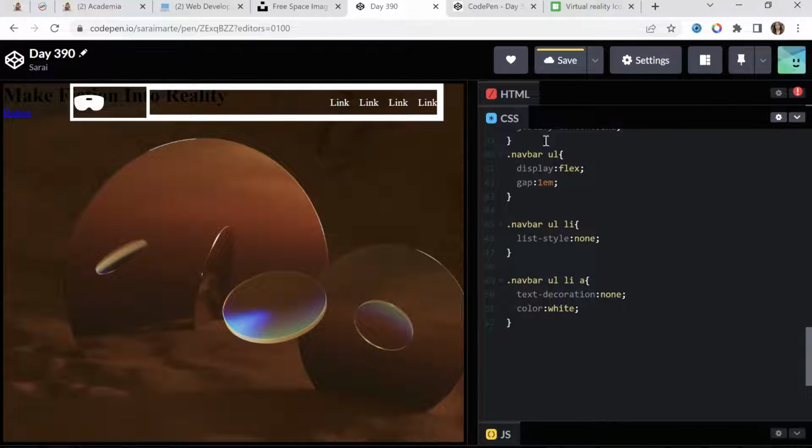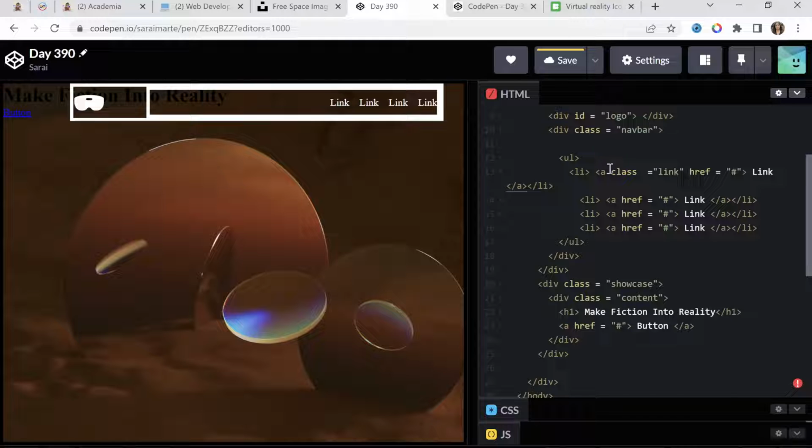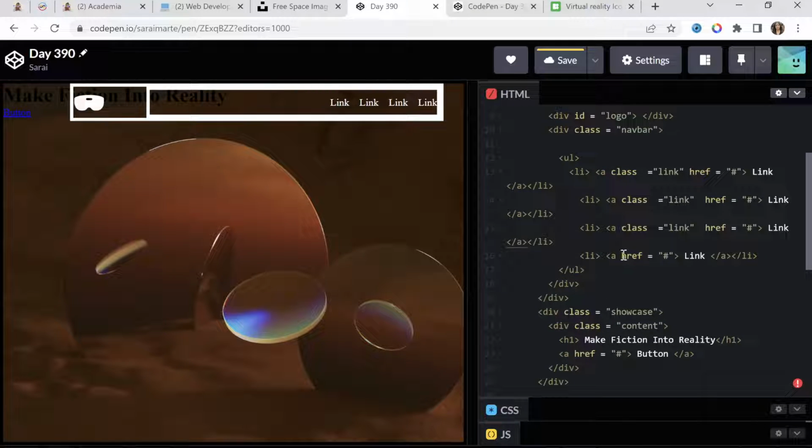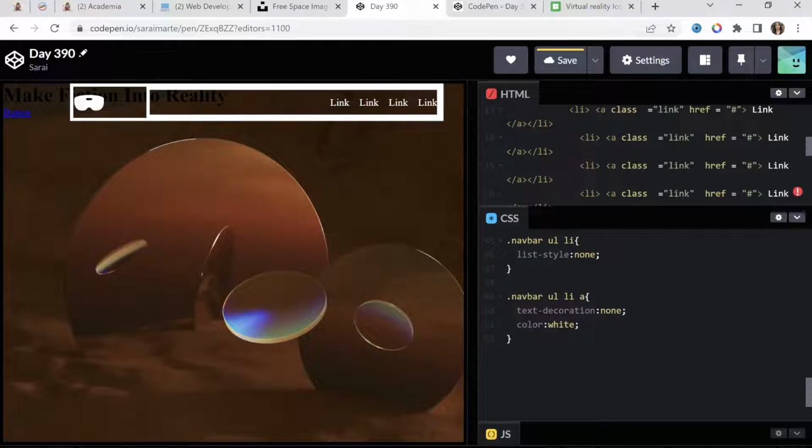And then to make things easier, because I'm going to have another link, I can just give each link a class of link so that I can target the same properties, or I can give them the same styles. So I'll do that, and then I'll also give this one a class of link as well, but then I'll give it an ID of BTN because it's going to be slightly different, so I can target it individually. Alright, and then let's see. So I can target it here. So now instead of doing this, I could just do dot link, and it'll be the same thing.